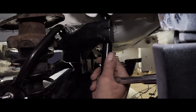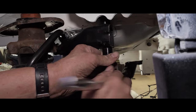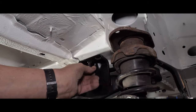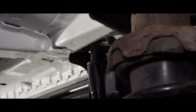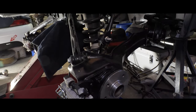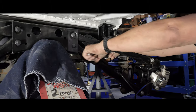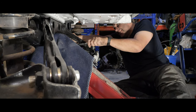This is the front part of the axle. I'd got a really long bolt on it, I think a 120 length 12mm bolt, just to get it in situ so we could then jack it up so it didn't move so much, because it kept slipping about. The one I put in it was a 100mm. And then we're just putting the back ones in. They're M12s, 50mm long. Obviously they've got to be torqued up yet. The whole axle's got to be moved across really. It's just getting it on so we can get it on its wheels and get it somewhere near. Then we just repeat that on the other side. And then once those four bolts are in, we can lower the jack out of the way.